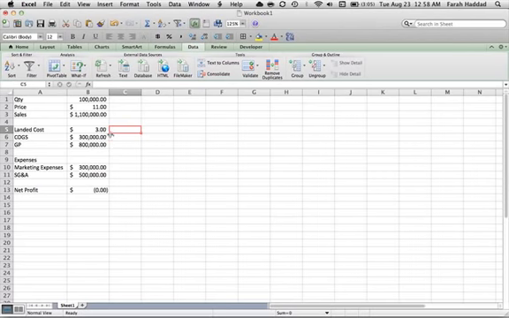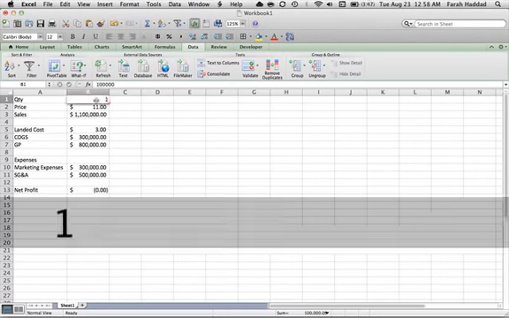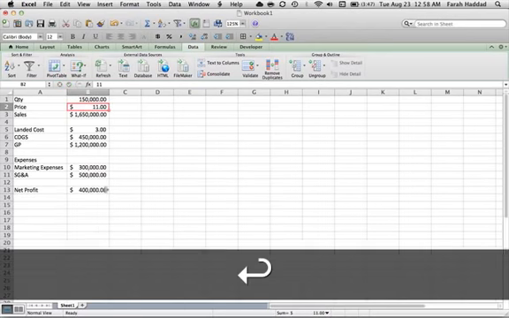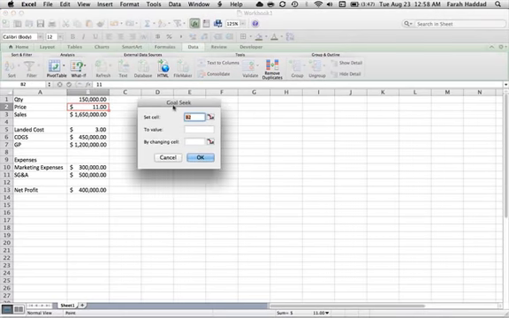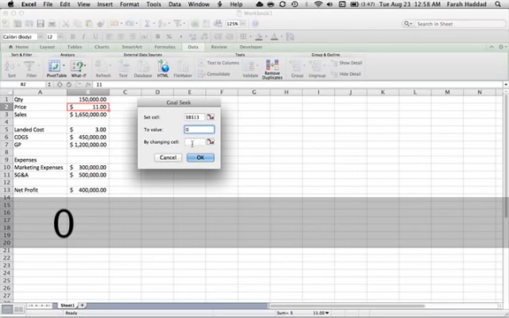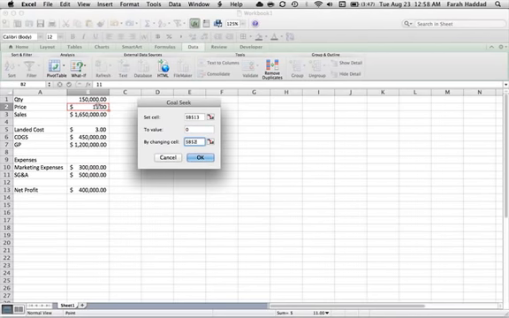Suppose that I have changed the quantity into 150,000. So I've got here $400,000 of profit. Again, what if analysis with the goal seek, I could say, all right, I want to set cell, this one, to value 0 by changing cell, this one.